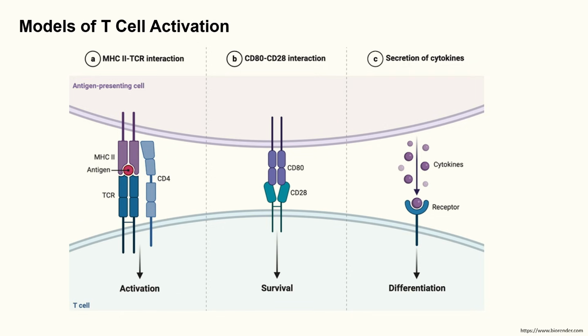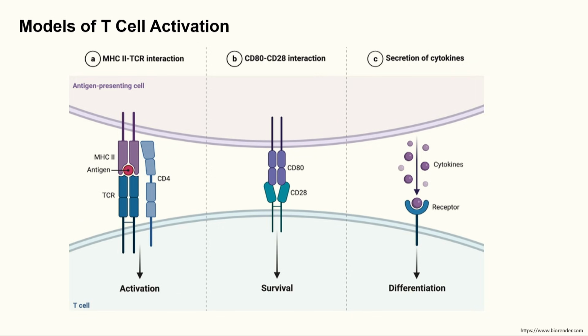Particularly when we take the example of the beta cell of the pancreas, it is known to produce insulin, right? So once it is differentiated, then only we can say that the function of a beta cell of the pancreas is to secrete insulin. Otherwise, the progenitor cell, the mother cell, does not have any distinct role, and therefore differentiation is important. Therefore, the activation of T cell is done in a series of processes. Once there is a binding, co-stimulation, and then the stimulation by the cytokine can do a lot of other functions. So this is what we have discussed overall.